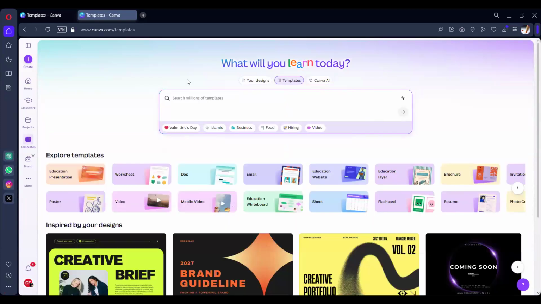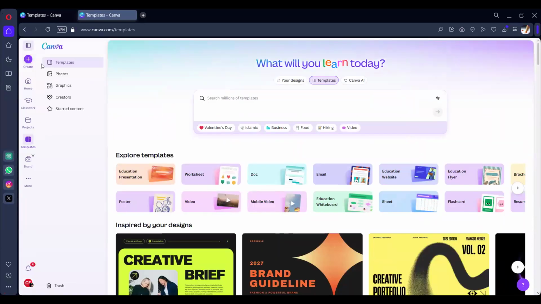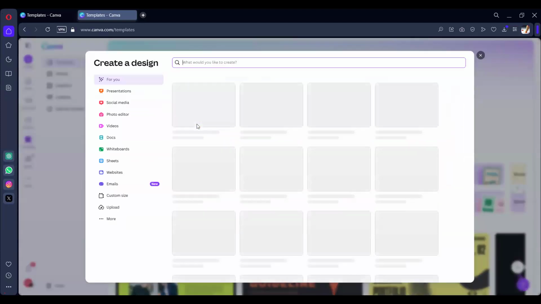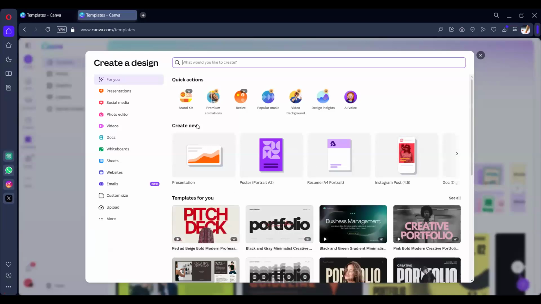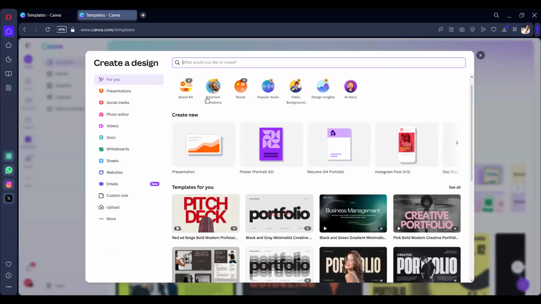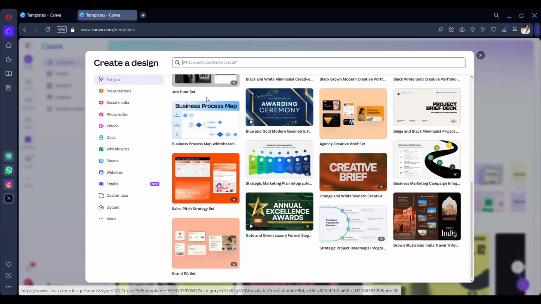Let's go with the templates because right now what we are focusing on is that I want to make sure that you are able to use the pre-made templates. Here on this sidebar, the first option that we are getting is create. When I click on it, it's going to give me this menu where they say that, okay, if you want to select from a pre-made template, do so. Then there are some other categories as well.